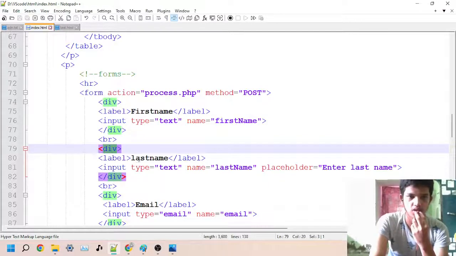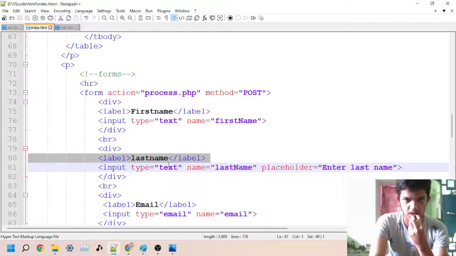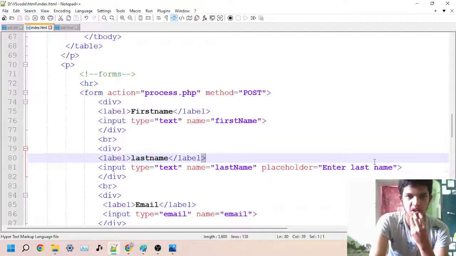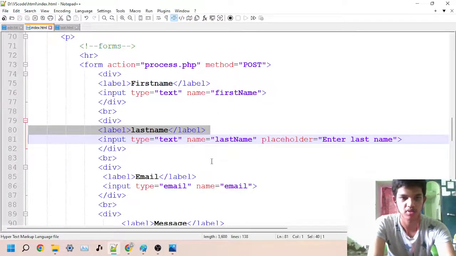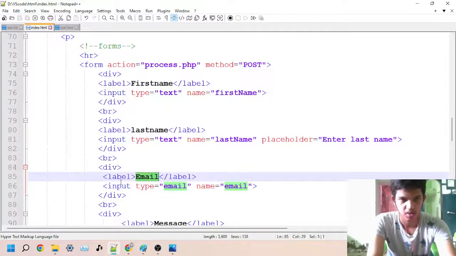Next division I used for last name. Similarly, type text, name last name, placeholder enter last name. Let's see how it appears. Division, and the label is email. So next label is email, so I use the input type as email.